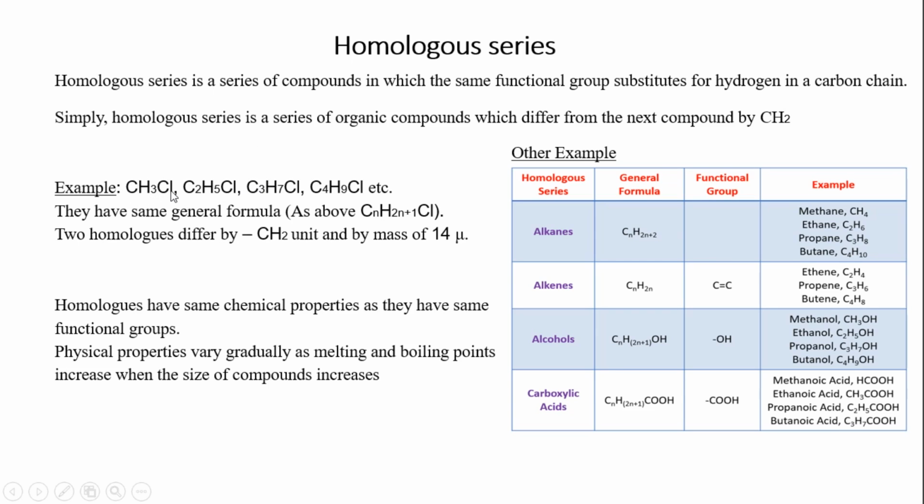Now here is a homologous series that is present. If you look at all the compounds, they have the same functional groups attached to each hydrocarbon. So here you will see chlorine. Even here there is chlorine, chlorine and chlorine. And if I take these two compounds and compare, here there is one carbon, here there is one extra carbon. So the only difference of carbon is by one. If you look at the difference of hydrogen atom number, the next compound has two more hydrogen atoms than the earlier one.